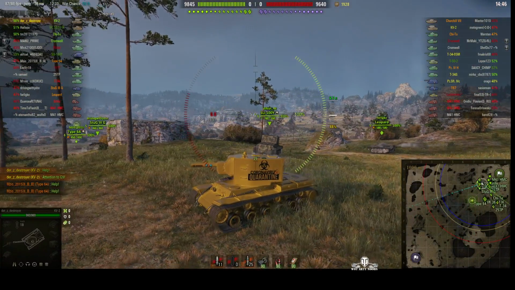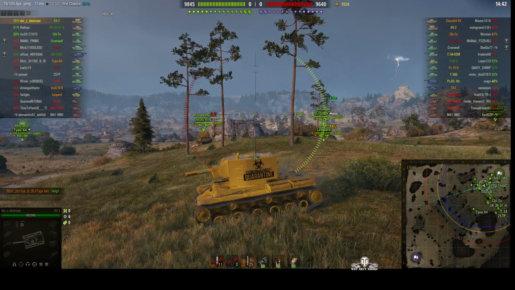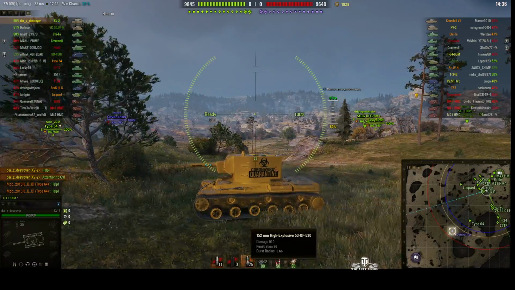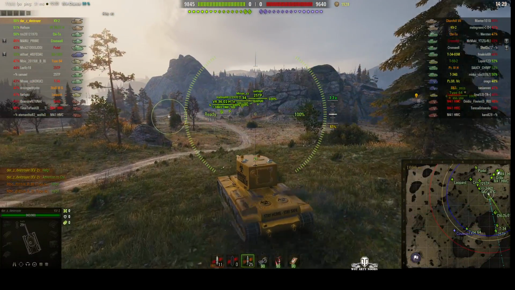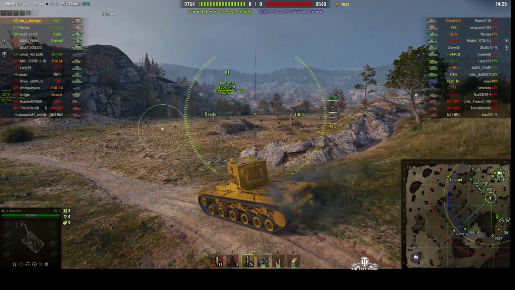Well, he's got 2 marks of excellence on the barrel of his KV-2 with a 152mm howitzer, and he's packing 25 rounds of HE with 910 alpha and penetration of 86mm of armour and 3.66 meters burst radius. Yes, if you can put a round near the enemy, you'll do some damage to him.